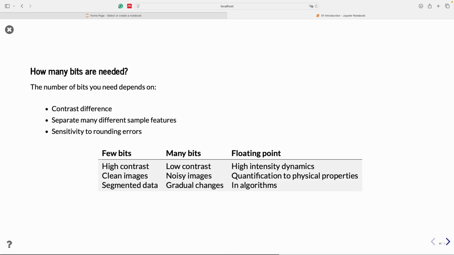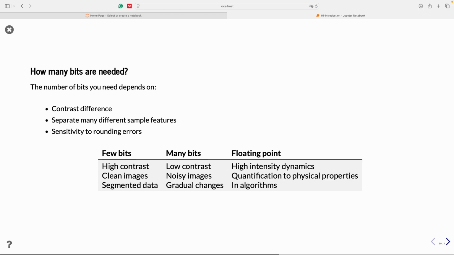So how many bits are really needed for different applications? If you look at different features, first of all, what contrast differences have you in your image? And then how many different features do you want to differentiate within the sample at different gray levels?